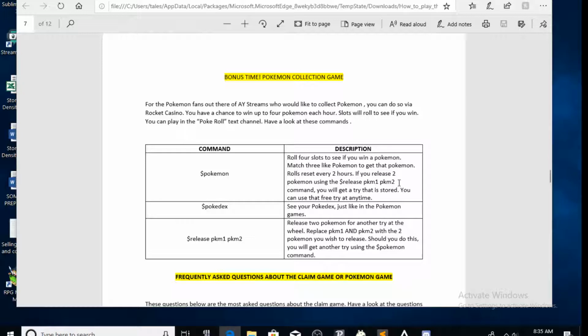If you release 2 Pokemon, you get another try. So make sure you guys check that out. And it's stored. I have 2 tries stored on the other server, by the way. Pokédex, just like a Pokemon, lets you see your Pokédex. And release Pokemon 1 and Pokemon 2, spaced between Pokemon 1 and 2 and the word release. And we're gonna actually play. I'm gonna give you a demo of the game in just a moment, so don't worry, it's not just reading the documentation.